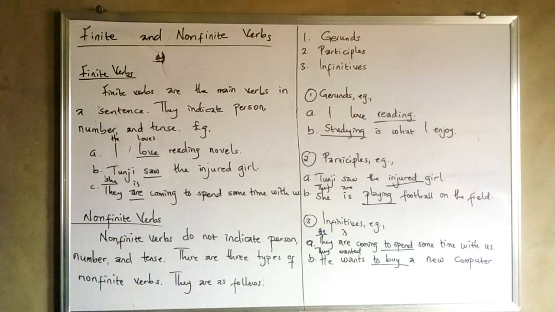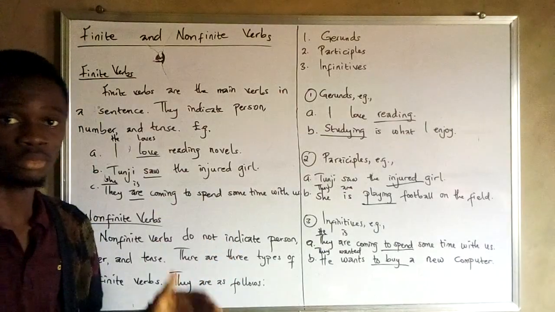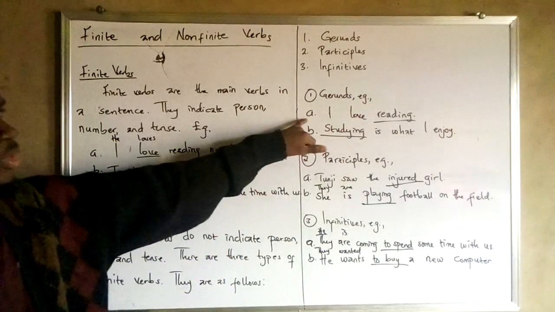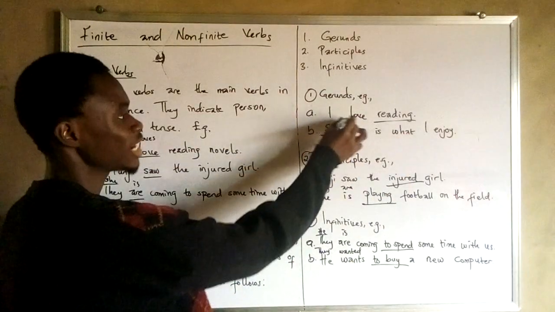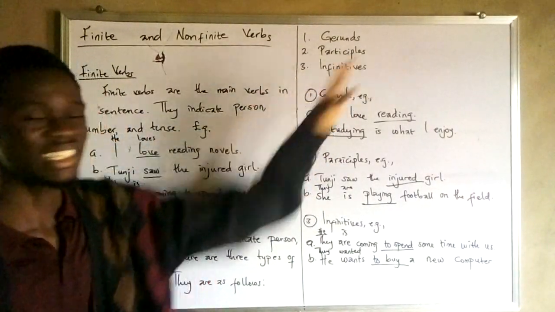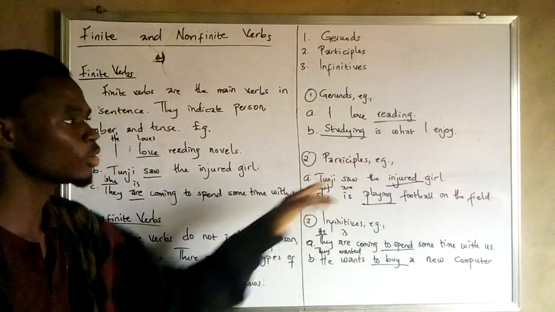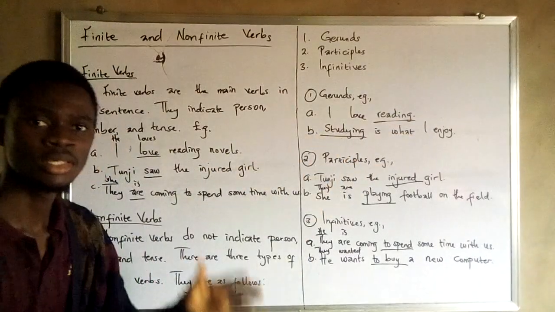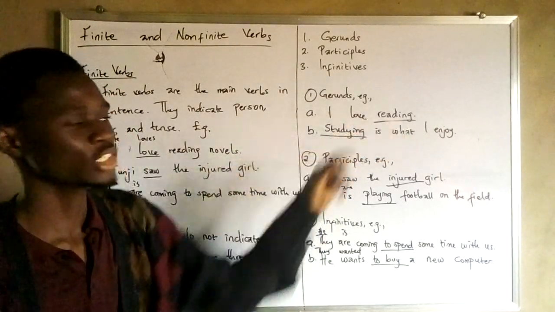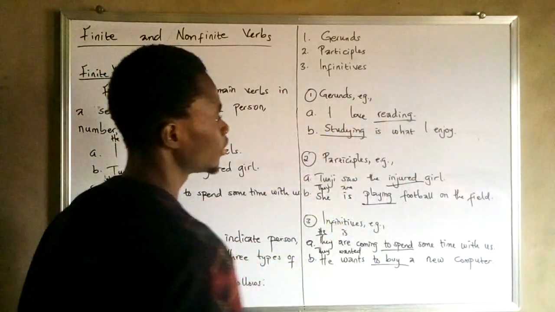And not agreeing with the subject qualifies it to be a non-finite verb. And in these sentences which we use as examples to indicate non-finite verbs, we also have finite verbs in there. For example, in the first one here, I love reading. The love here is actually agreeing with this subject. So the love here is a finite verb, while the reading here is a what? Gerund. Taking the state of what? Of an object. And what is an object? An object is a nominal entity. So once this is existing as an object, that shows it is acting as a nominal entity. So this is the finite verb, and this is the non-finite verb.